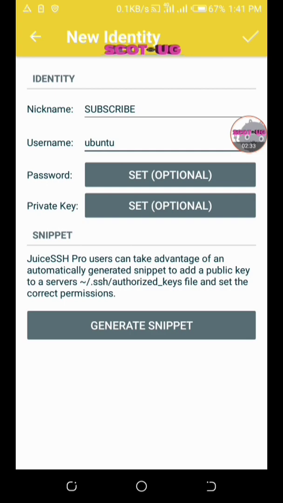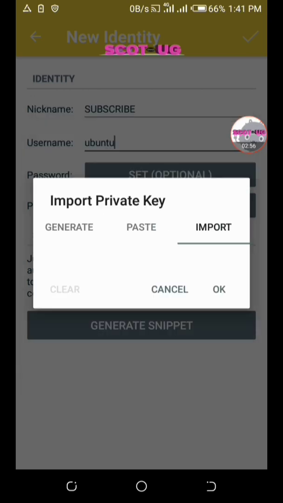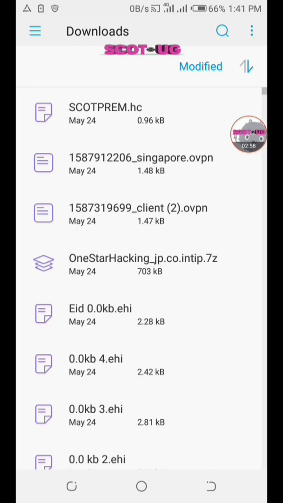What we are going to use here is the private key. If you're using Amazon, before you complete the sign up, all you need to do is create that key and download it. If you forgot to download it, you can still get it from Amazon, from that website. You click import key, and then you select import. I downloaded that key already, and I named it VPS4PM.